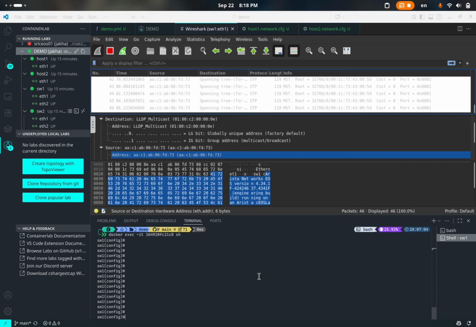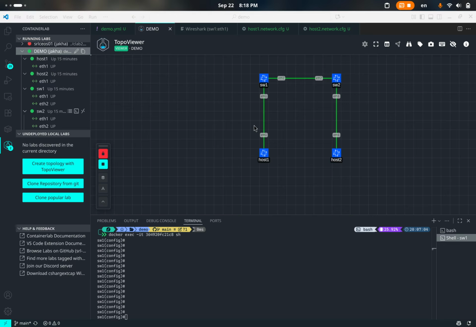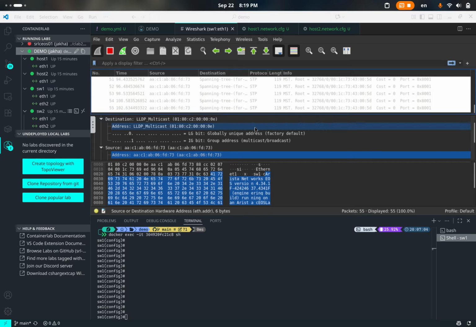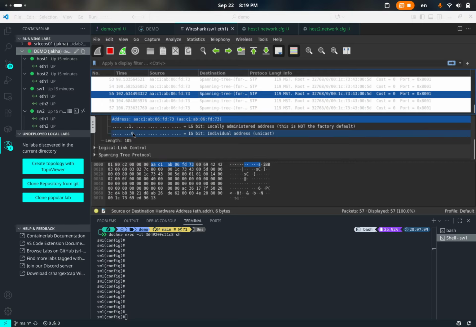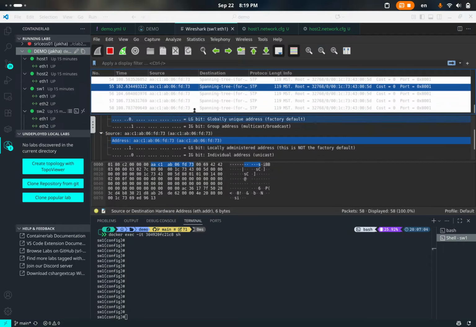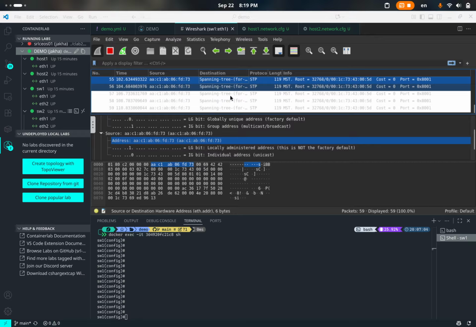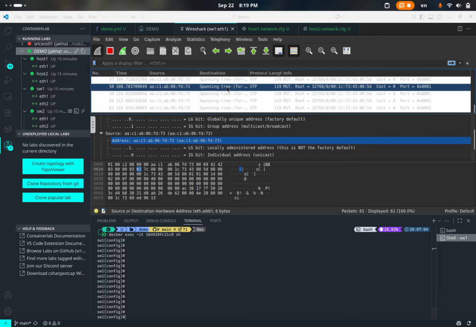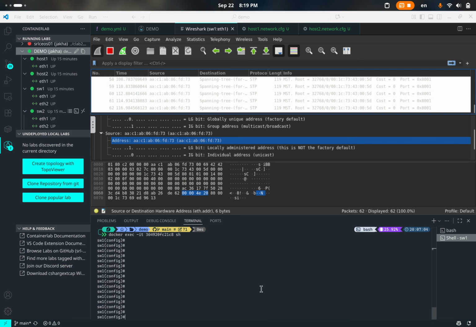So we were basically talking about packet inspection within interface Ethernet 1 of switch 1, and as you can see, we can already see a lot of STP packets on this link. Now, we can obviously keep looking at them, but just for the sake of simplicity, I am going to disable spanning tree on our switches so we have a better view of what's going on.